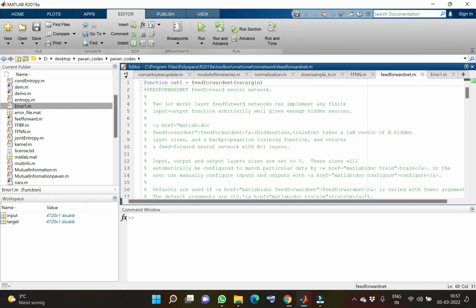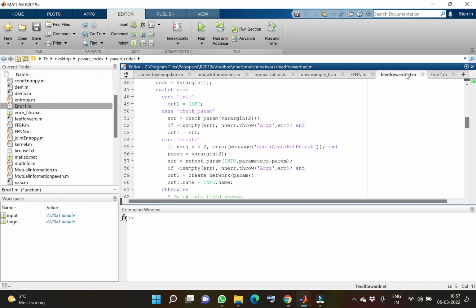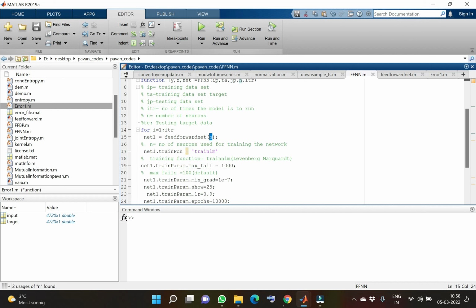If you see here, this is the original code in Matlab where it has various variables in it, and we are calling this original code and saying that I want this number of neurons to develop a feed forward neural network. When we come to the next phase, as we have seen in the toolbox we used, the inherent UIs like NN tool, there was a training function.